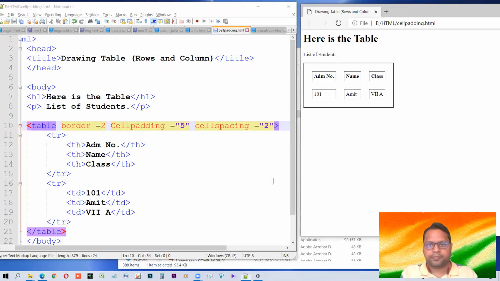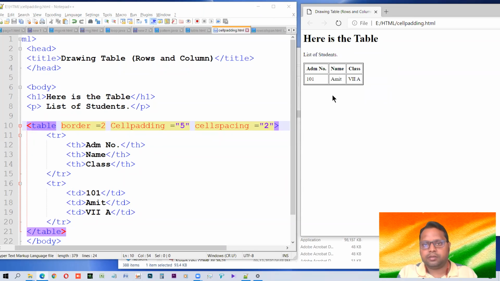So this is how we provide the cell spacing. Try with everything, no spacing at all, a simple plain table, just with 1, 2, you can see the difference. Okay, so now you have understood what cell padding and cell spacing are.